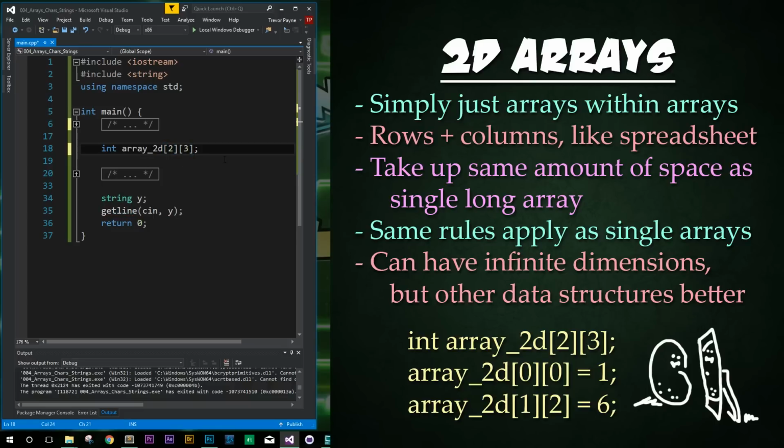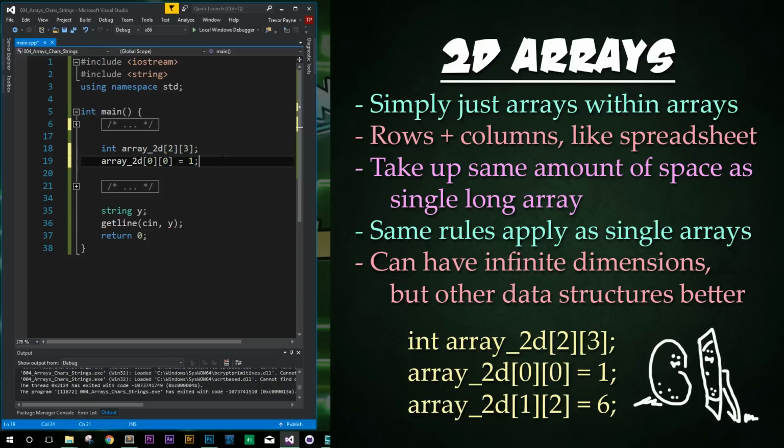And if we want to access individual members of that, then just like within Python, we can type the variable name, array2d, and then pass in the location of the first one, which would be our row. We're going to say row 0, and then after that, we're going to declare which column we want to access, which is going to be 0 as well. And then we're going to set that equal to 1. And there we go. We're done.